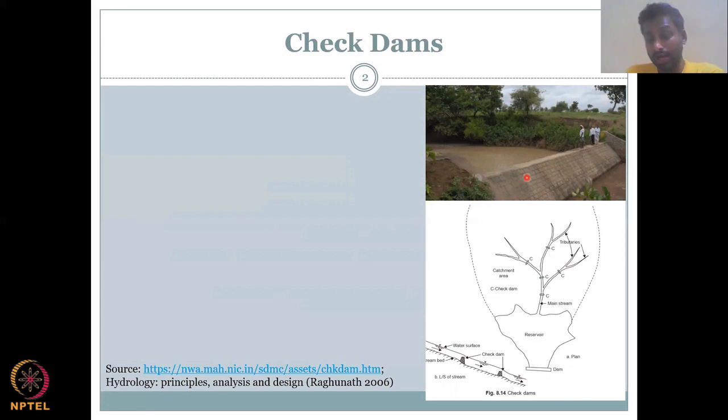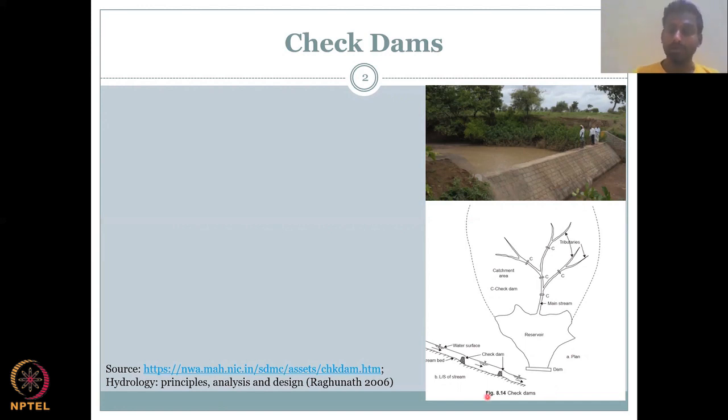First, let's look at the check dam. But before that, I would like to also talk about the areas that are above and below the dam. The area above the dam is called the catchment area, whereas below it is called the command area where the water is going to be given. So this is your dam, be it check dam or large dam. And then you have a catchment area on top. This is where the water is caught and then stored so that you could release the water later.